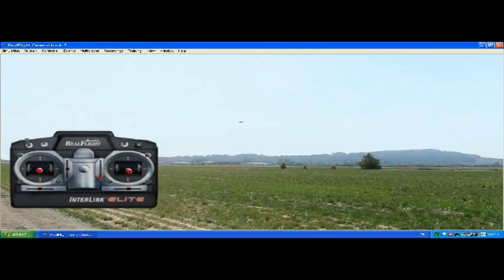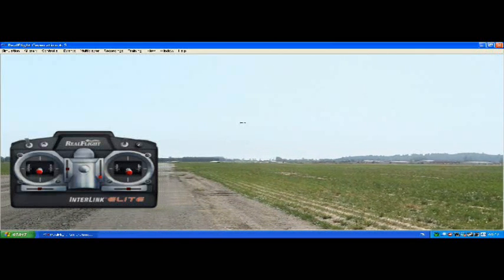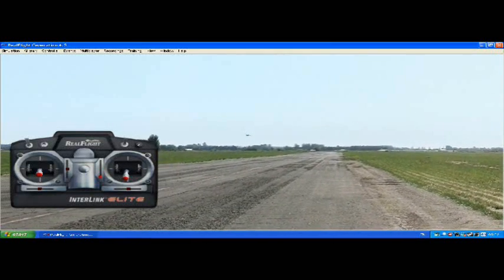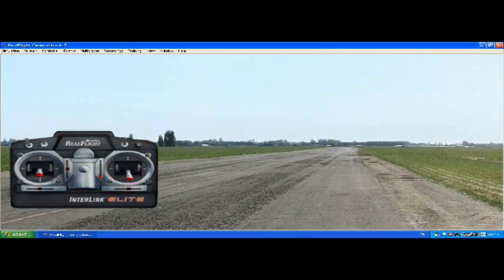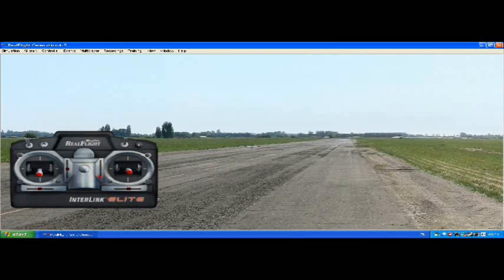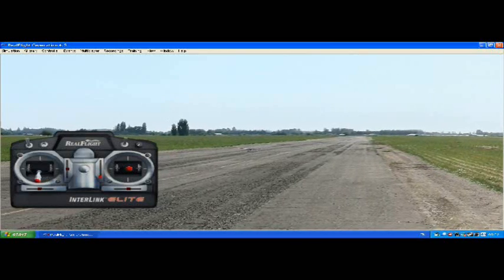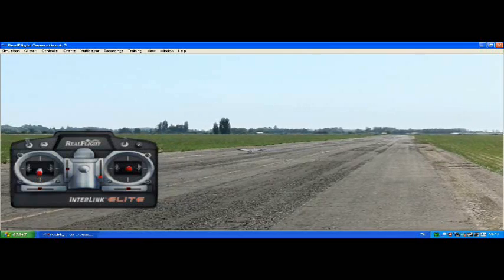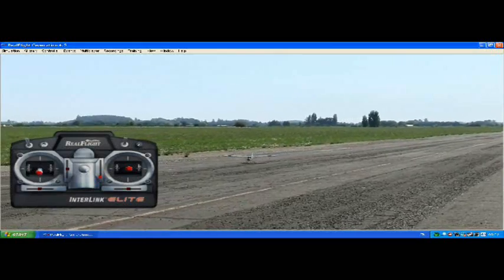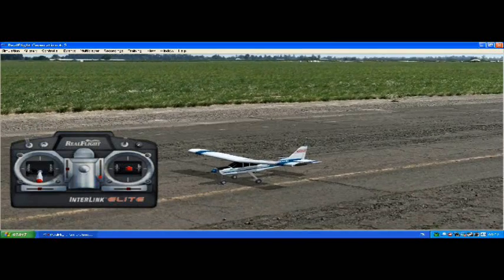And as we come round, start turning into the final, we'll drop the accelerator a bit more, and now we're in for a nice landing. A bit further away than what I wanted, but this is no bouncing. Alright, now we'll reset that.